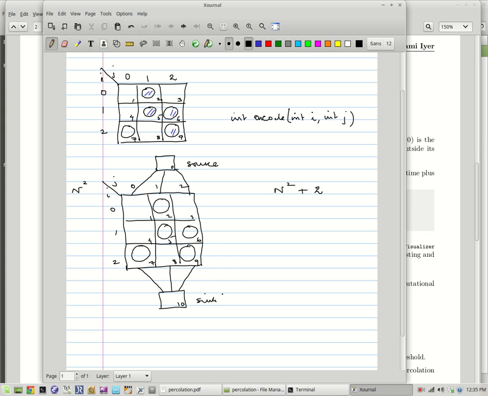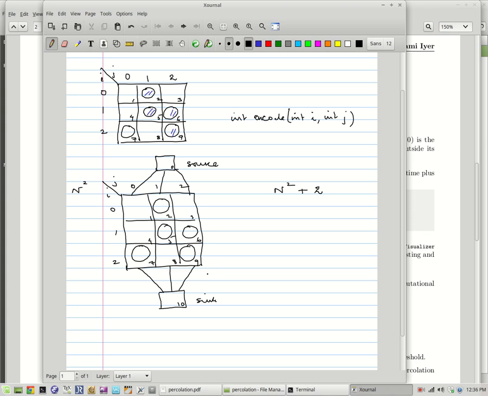What about percolates? Because remember that with this approach, even the percolates was a problem, right? But what about using this approach? Well, here, if you want to check if the system percolates or not, all that you have to do is see if the sink is connected to the source.